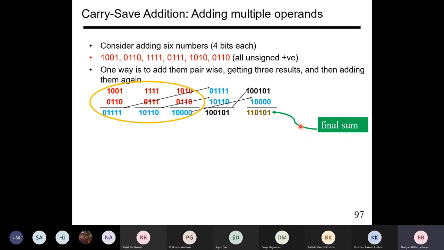The thing is, can you do better in terms of hardware? Let us think about it in a different way. Normally, when we add these 2 numbers, we take care of the carry, and the carry is added at the next stage, and keep on doing this, right? Instead, we can do it this way. Suppose I add these 2 numbers, we generate the sum, forget about the carry, just write the sum bits and also write the carry bits separately.